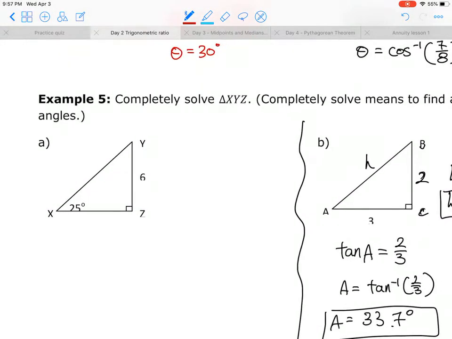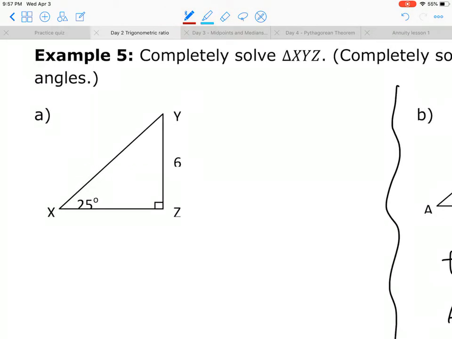Now, the last question is just the combination of all of it. In this case, it's up to you whether you find the hypotenuse side over there or this base side y. So sure, let's go with, I don't know, this is going to be the opposite. I will say z or y. Sure, let's go with y. It doesn't really matter which one I go with. So the bottom one will be the adjacent, and this one is OA, so it will be TOA, tangent. So tangent 25 degrees is opposite over adjacent, which is y.